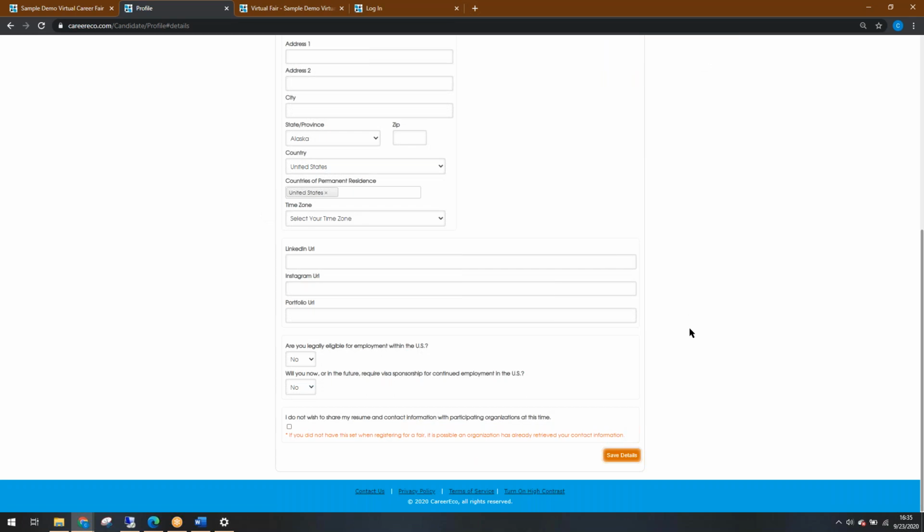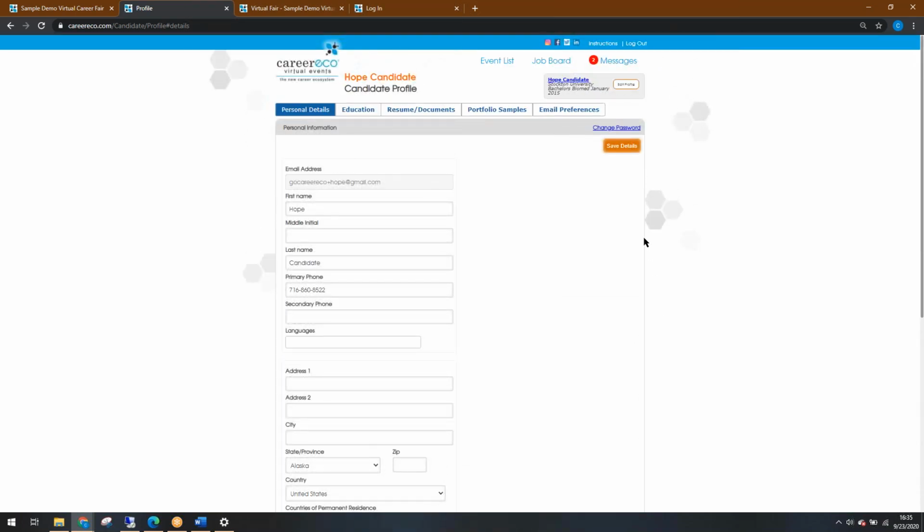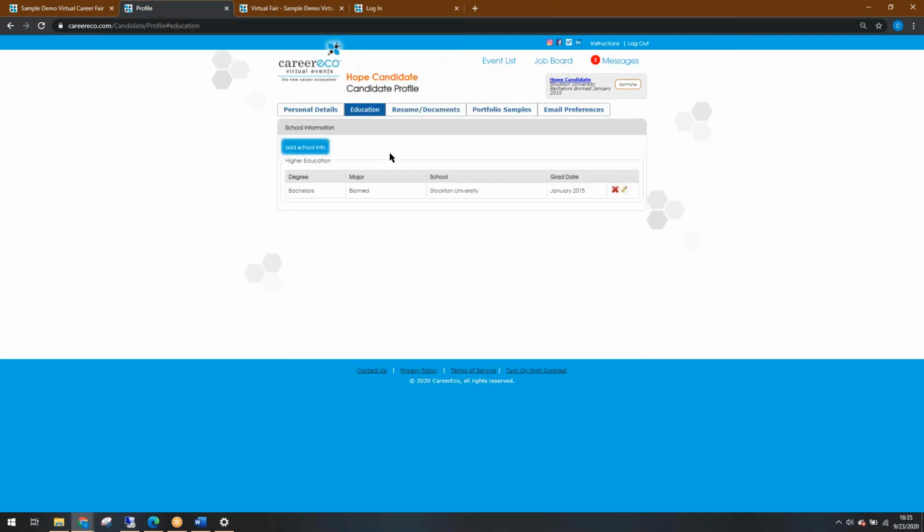Then across the top edge, if you can scroll up to the top bar again, the next item is education. And this is where you can add to what you might already have entered for your university. If you've got another degree from somewhere else, if you have some kind of certificate or something that would be important to employers that are interested in hiring you, this is the place to do that.